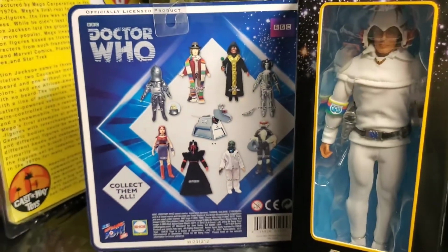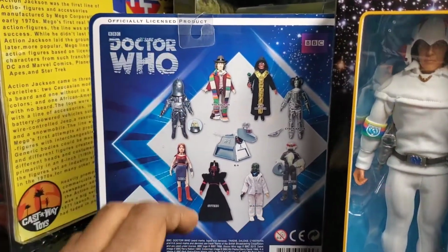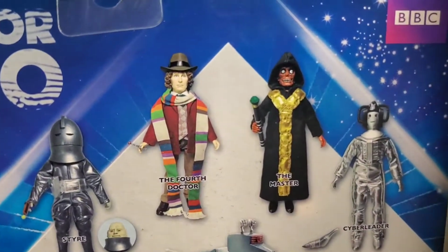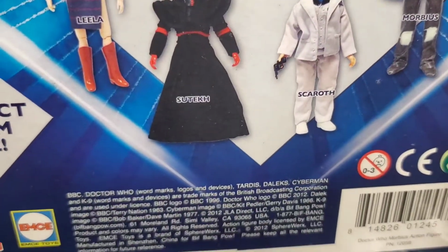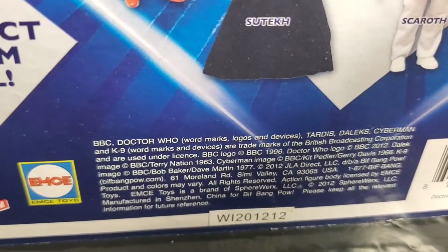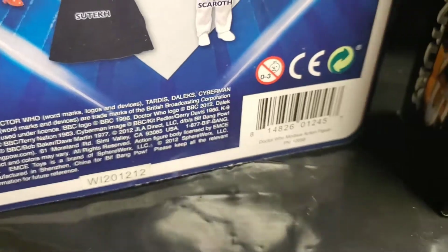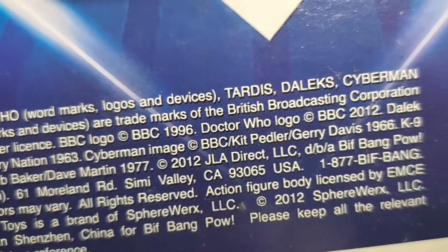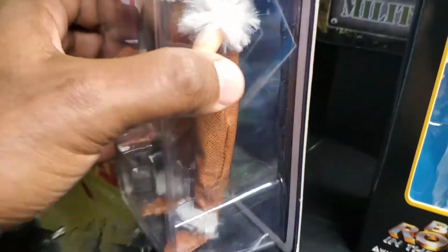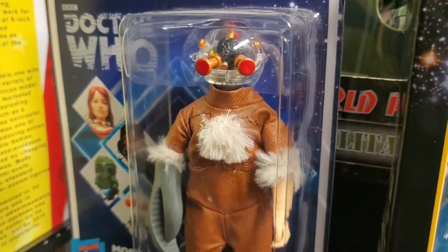And you get a back shot of the card. Need I say more as far as just the pure beauty and design of this card? Seeing all your figures. Very vibrant. Searching for a year here. No. 2012. So this came out in 2012, and as you can see, it looks like it just came off the toy store shelf.